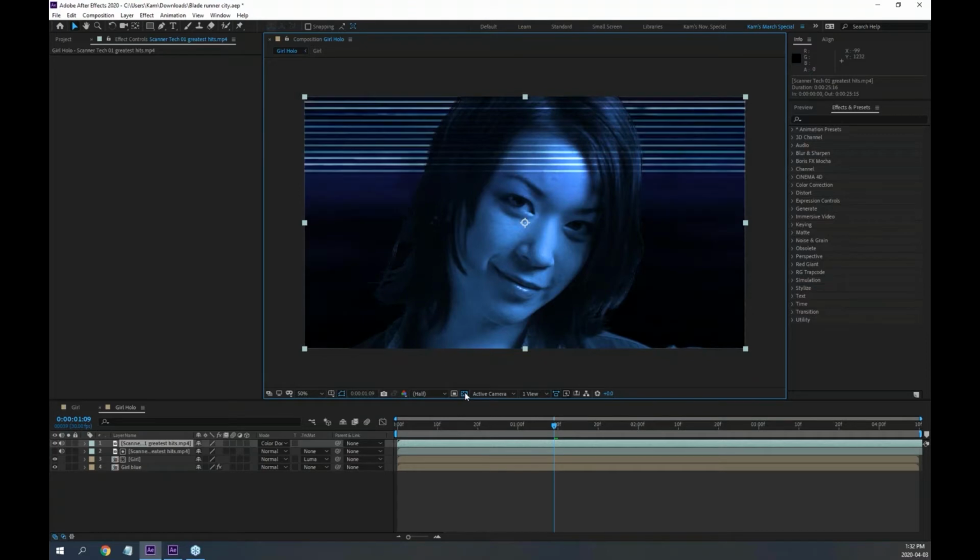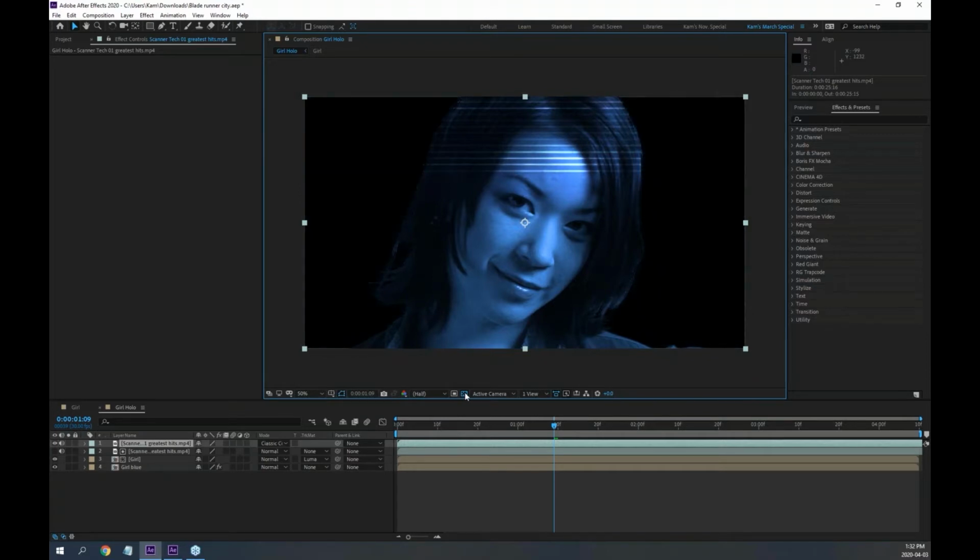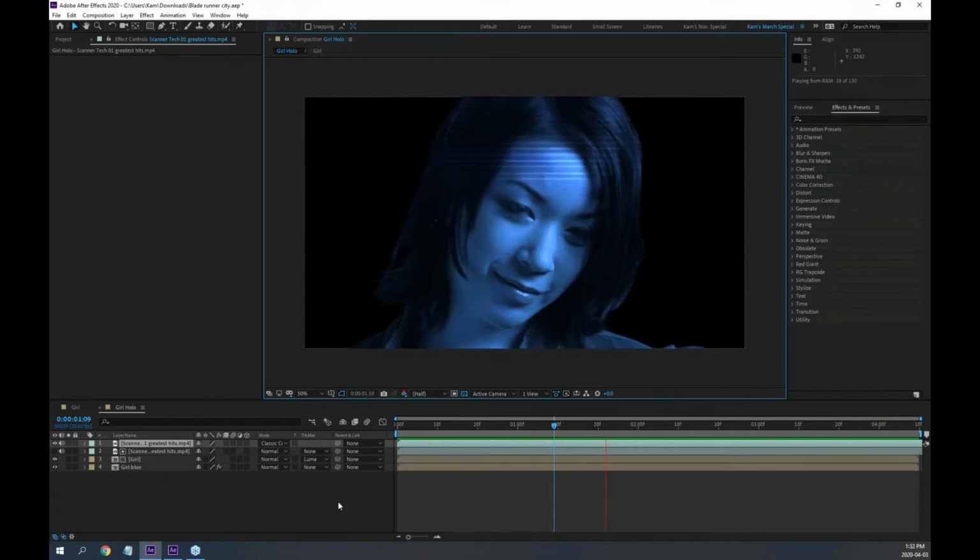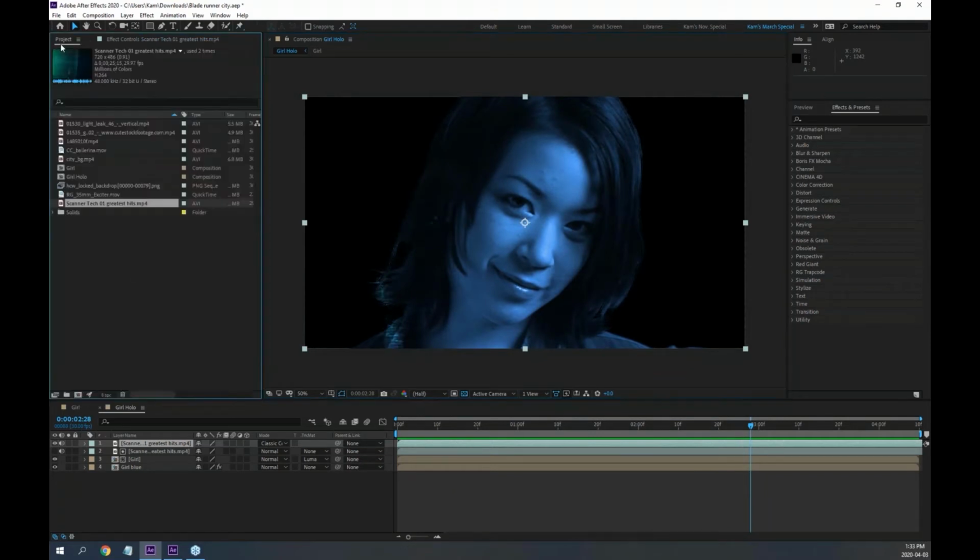So she's a hologram, not a video. The background has to be either black or a very dark color, because when I use anything like a screen or something else to blend it to the building, it will look like a holographic image. There we go. That looks good. Remember, this hologram will be on top of the building. So where's my building, by the way? It's called the city, isn't it?